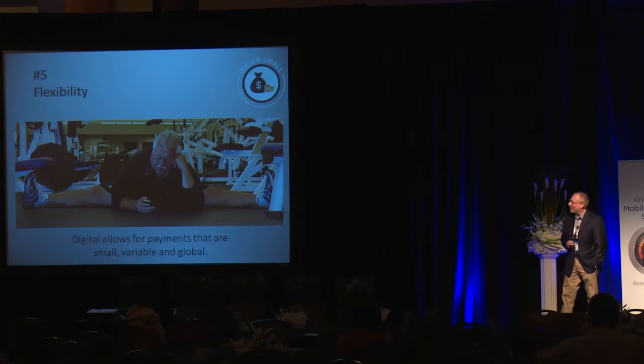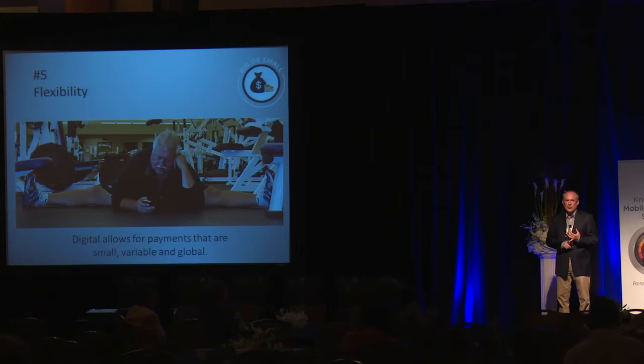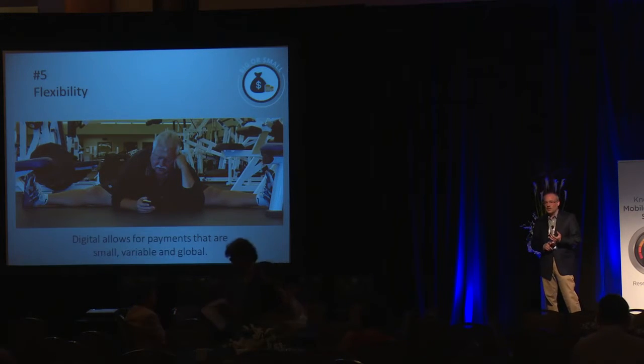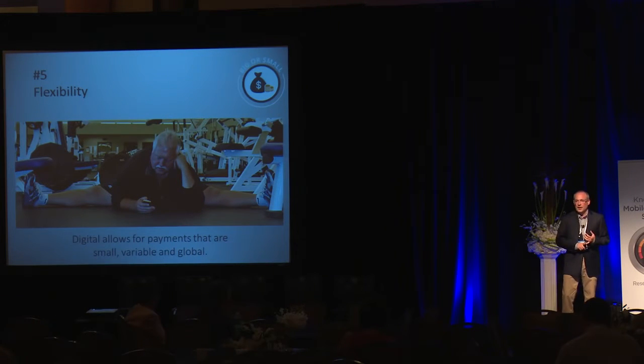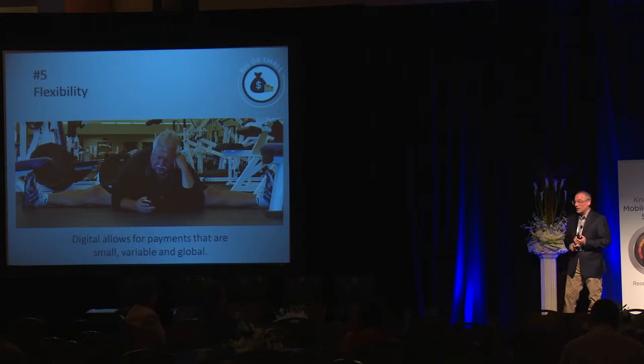So flexibility comes in so many different ways, but two of the most compelling that technology has really allowed survey incentives to benefit from are for those of you that are issuing small values. So in fact, the question came up a couple times with researchers today of, hey, can you support $1 or $3 or 50 cents? And the answer is yes. There's e-gift card brands where not only is that supported and feasible, but it's really inexpensive and really easy and a good experience.